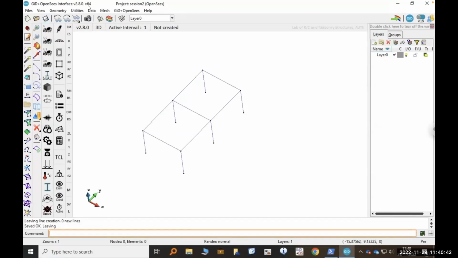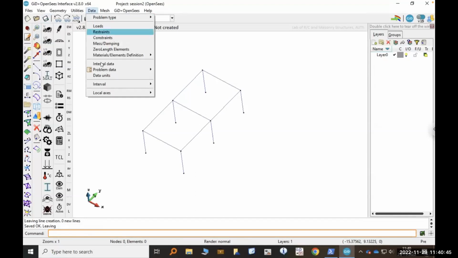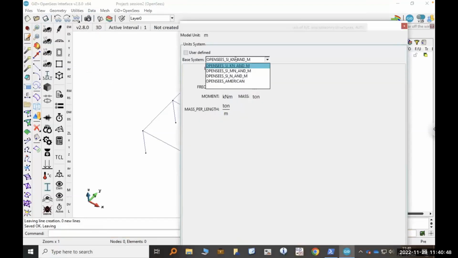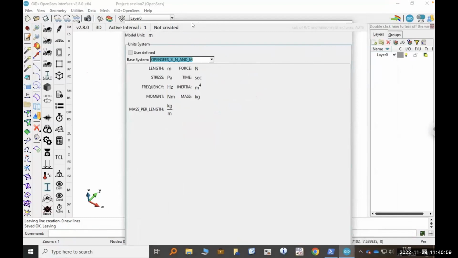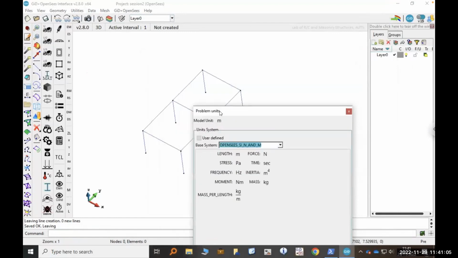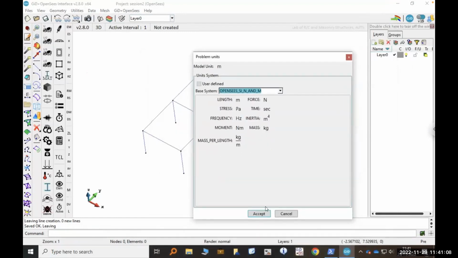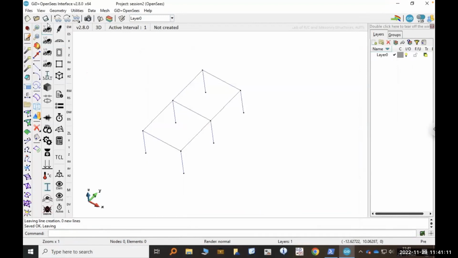If you look at your checklist, you'll find that I missed defining the units, but that's fine. I'm going to go to data, define units, and we already have compatible units set, but I really like SI with newtons and meters, and that's what I'm going to keep working with. Again, this is an issue with my resolution because I'm connecting remotely. I'm going to remember to save my work so many times because this is experimental software, more or less, or research-based software. So you will have times that it's going to crash on you.